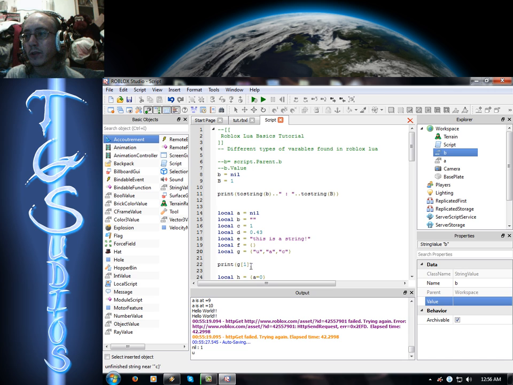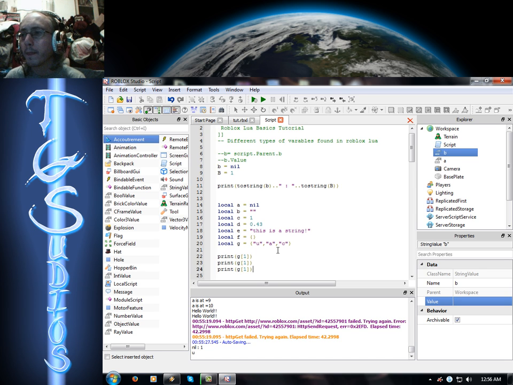So you would change the print to get those values of U, A and C. You would do print G1, print G2, print G3. Basically that, and it prints out UAC.